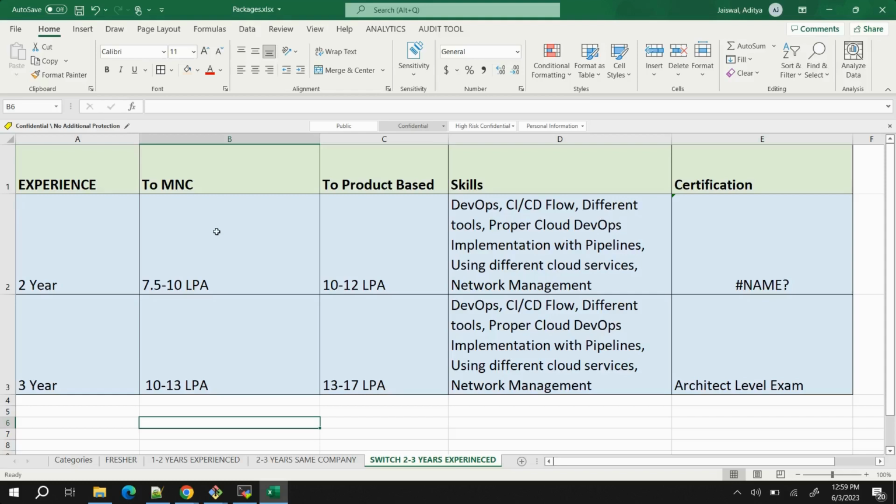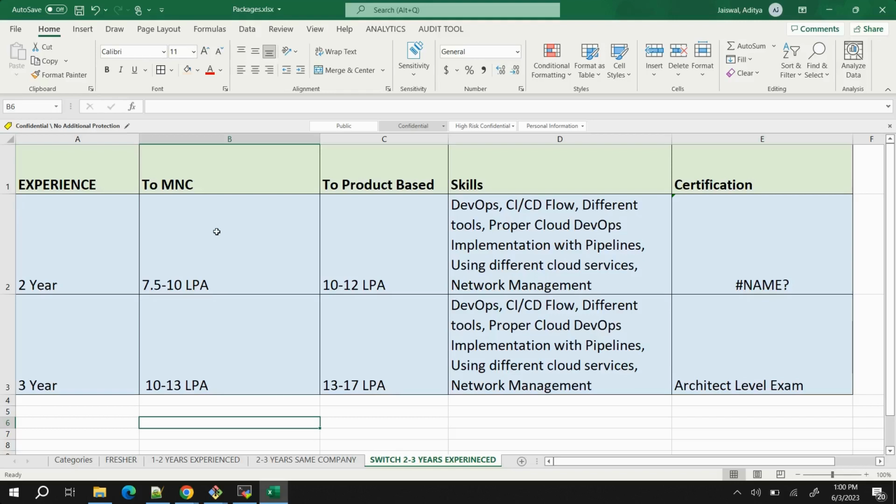So let's say you are having 4.5 after 2 years experience in your MNC company. The hike percentage you should go for, the maximum hike you should ask, is from 90% to 150%. But if you are getting a 100% hike, that is also fine. So an MNC will give you, if you are a good negotiator, 100 to 150% hike. That is after 2 years experience.